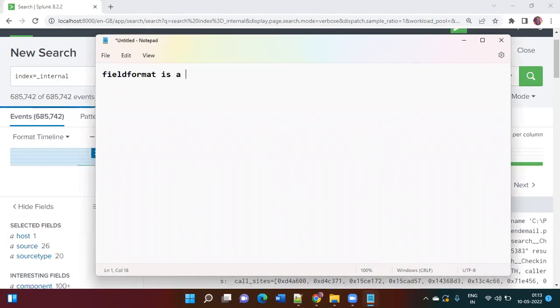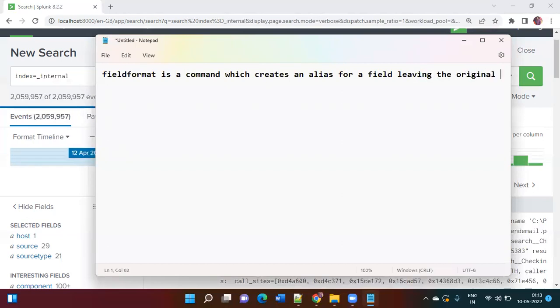Fieldformat is a command which creates an alias for a field, leaving the original field value completely unchanged.